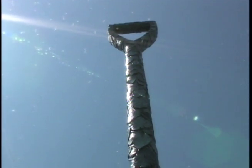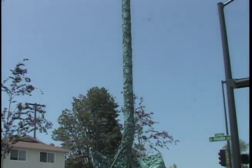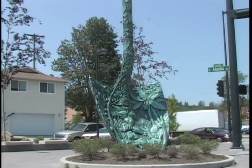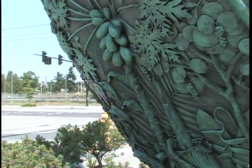The sculpture is about conservation of the world's most precious commodity, which is the plants and trees and flowers that all sustain us. We depend on plants to eat. We depend on them for our oxygen. We depend on them for a lot of things. So it's an environmental sculpture, but it also reflects the ethnic diversity of our world, but also of the Rainier Valley in Seattle, where the sculpture is going.